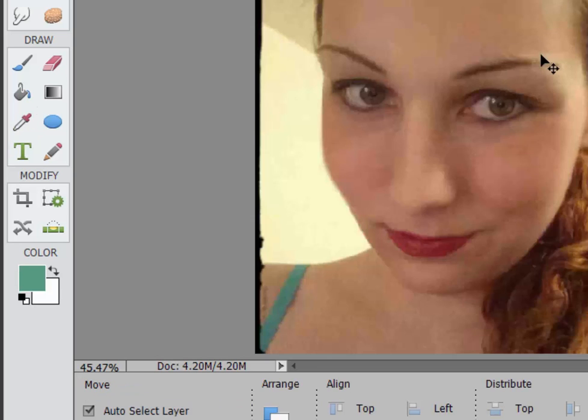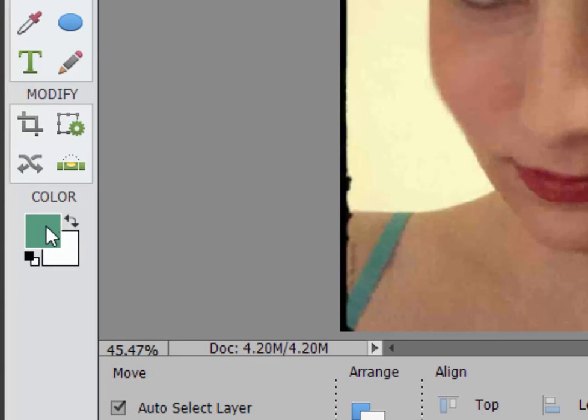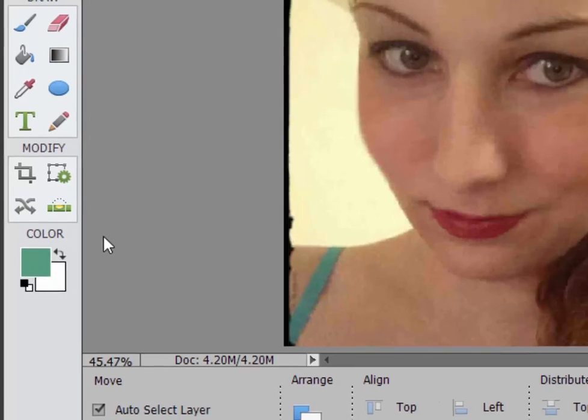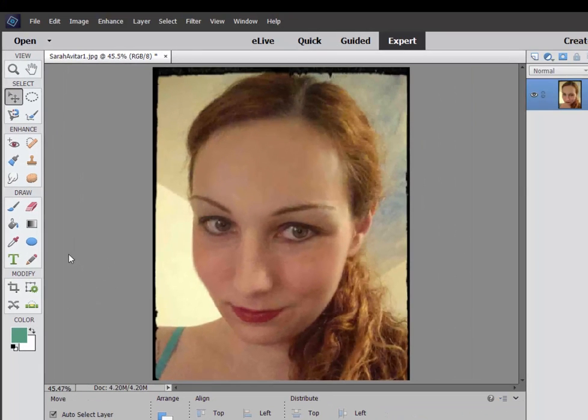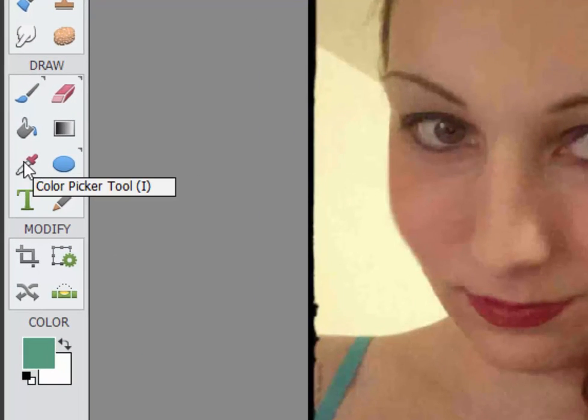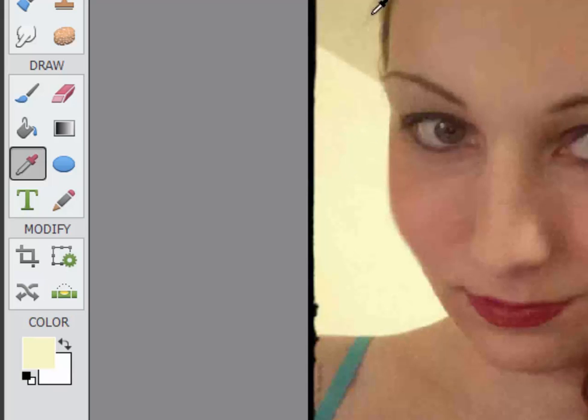So click OK. You notice that once we've picked it, that becomes the foreground color. I can also manually find out specifically what color is being used in the picture by using the sampler. The sampler is this little eyedropper over here, also called the color picker tool. Click on that, and now when I hover over any pixel in the program, it's gaining information about that pixel. And in fact, if I click on it, look what it does. It changes the foreground color to whatever color it happens to be over.